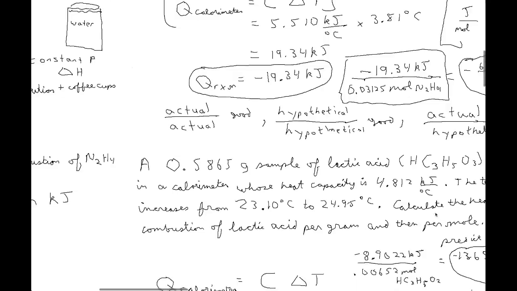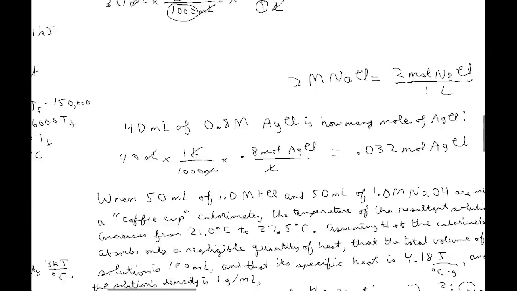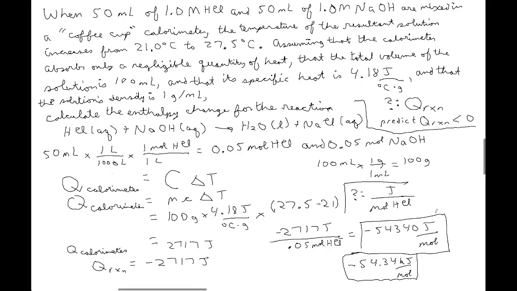In the problem we just did, notice how they specifically said that the calorimeter absorbs a negligible amount of heat. What do they mean by the calorimeter? Well, they basically mean the coffee cups plus the thermometer. The calorimeter is just the solid apparatus, the coffee cups and the stopper at the top. You might have a stirrer and a thermometer. So the calorimeter is kind of the apparatus, the coffee cup and the other solid apparatus. They said the calorimeter was absorbing a negligible quantity of heat.